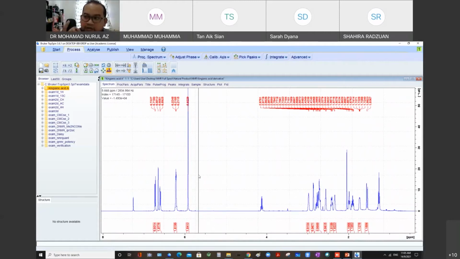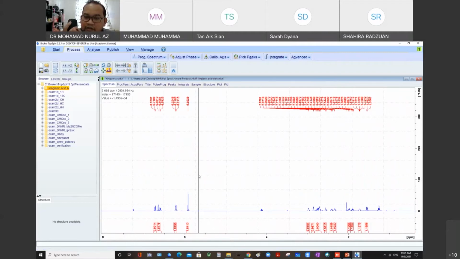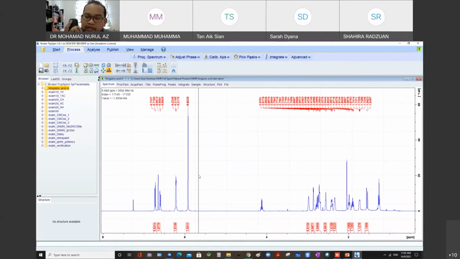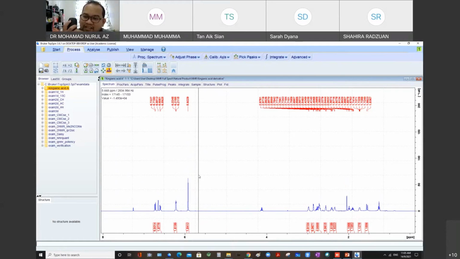If the peaks are too small, especially Shira's spectra for quinazolone, you have to increase. If in a natural product you have impurities and you want to hide them, don't increase too much, just as long as you can see the peaks. This is kind of a trick.